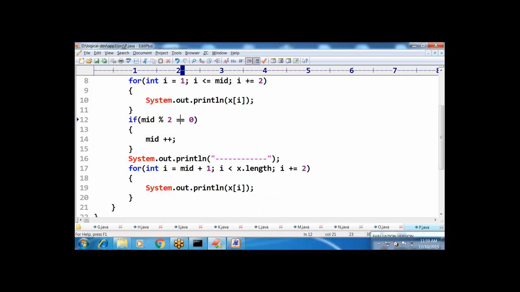If you are starting from mid plus 1, then the second half is odd. We should not print second half odd numbers, we have to print even numbers. Is that no?